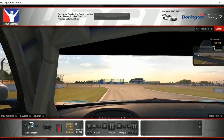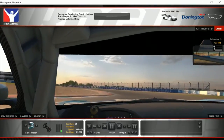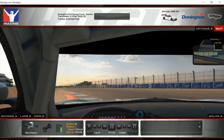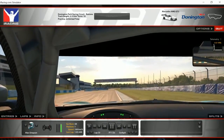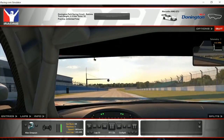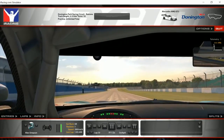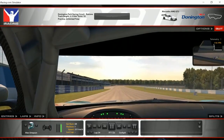All important on your qualifying lap — this is with race fuel I might point out — just avoid the sausage curb on the left here. Use the one on the right but avoid that one on the left. This will give you a good run into any hot laps that you do, so do that for qualifying. I'm not really using it in the race either; I find it's a better line to just use the right hand one only.